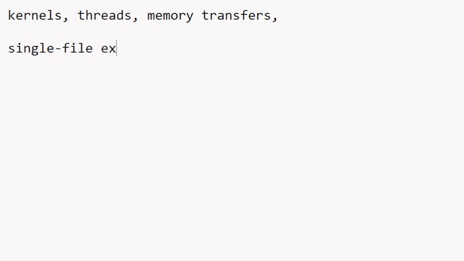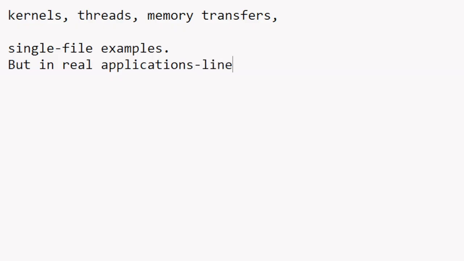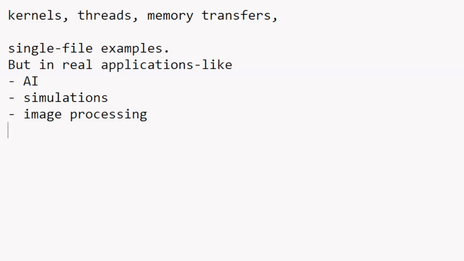But in real applications like artificial intelligence, simulations, or image processing, we structure the code like a proper software project.